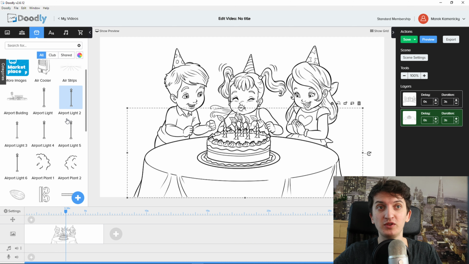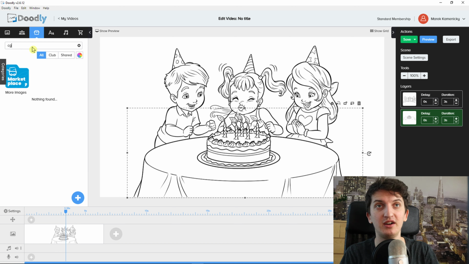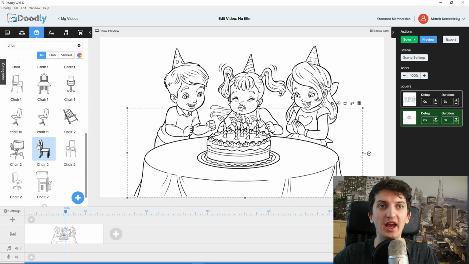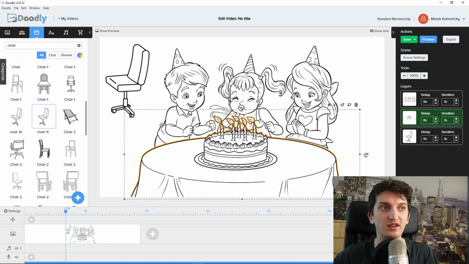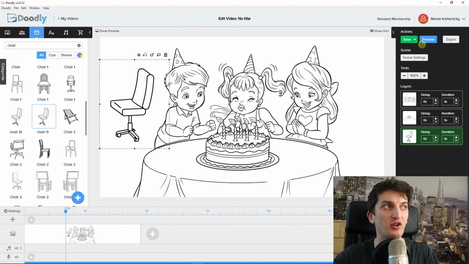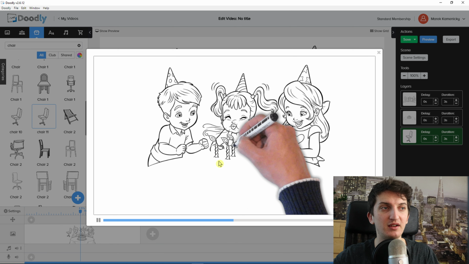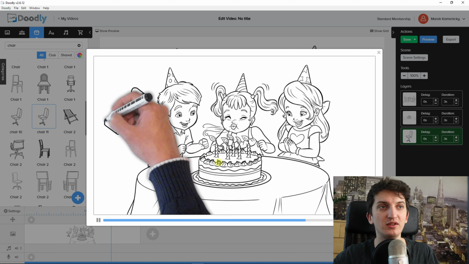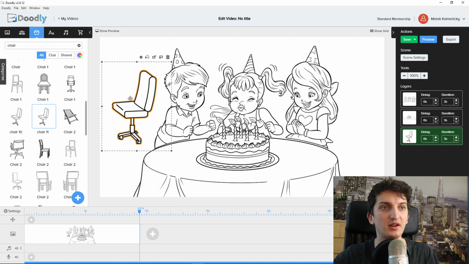So both got also options to add props. You can just search it, like chair. And I have the chair that I could add. See, pretty simple, pretty easy. And I have the settings here, and I can just click here on preview. See, and they're just painting everything here. This is really effective and really good if you want to use it for just the drawing.